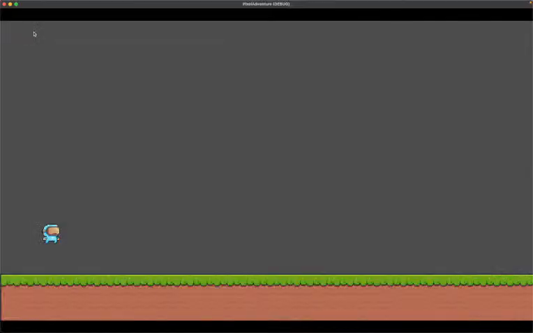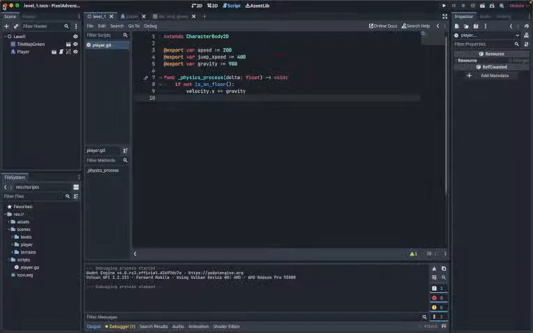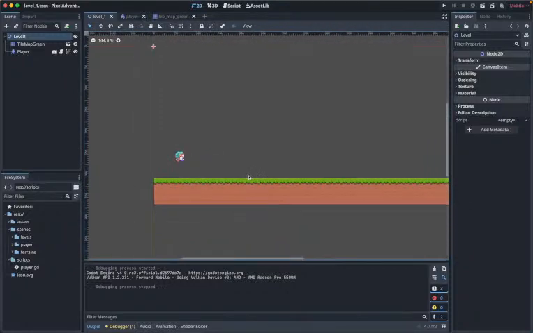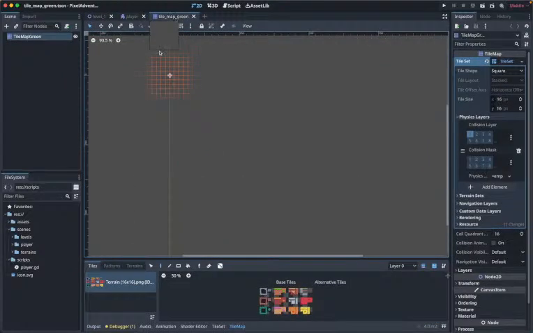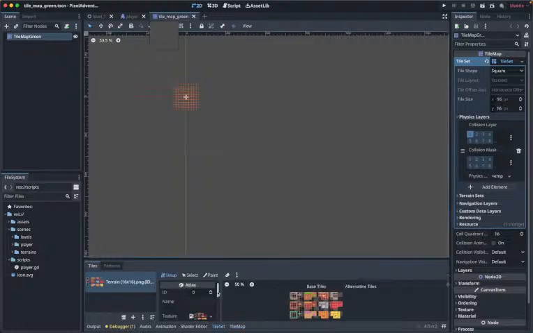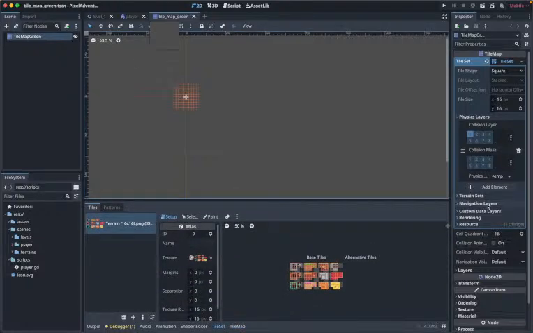I'm planning to build a 2D platformer in Godot version 4 release 2022, and currently what I have done is I have created a level scene here, and added tile maps to a different scene named tile map green, in which I have added a tile map and added this tile set here, and added a physics layer for collision.